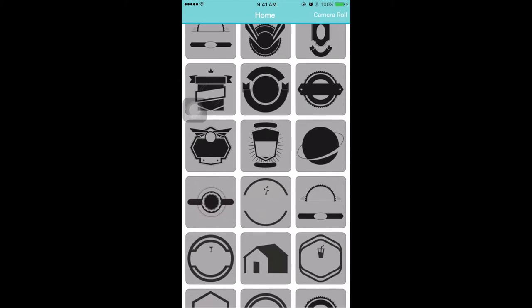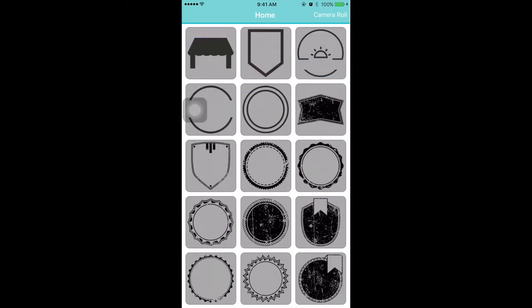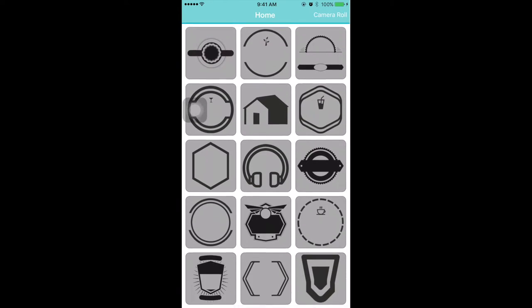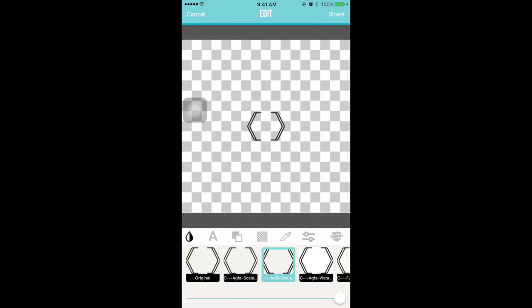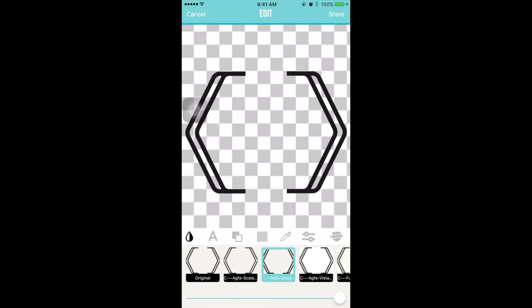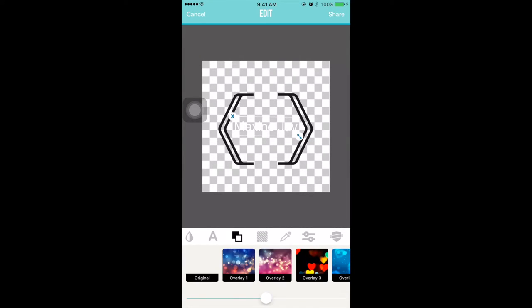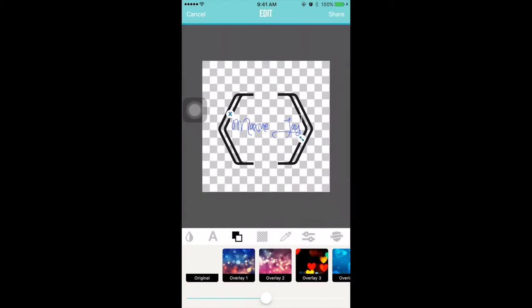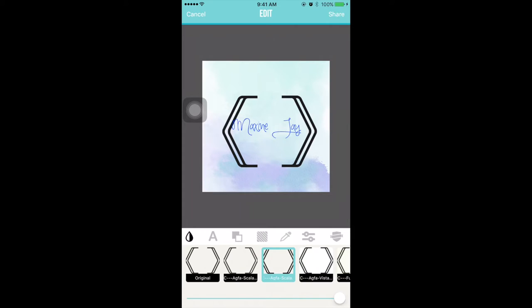And then there's this app that I recently started using — it's a logo maker. There's a lot of different logo shapes and you can browse through it and find a logo that you really like. I'm just going to show you guys really quickly what I do. I'm looking and I think I'm going to select this one. This is just the different sizes you can make the logo. I want my logo to be a little bit big, and I'm typing in Maxine J. Now I'm centering it in the middle, selecting a font — this is my favorite font on this app. And I'm choosing a color so you guys could see; I chose blue. These are different backgrounds you can have, and I really like this one so I think I'm going to stick with it.